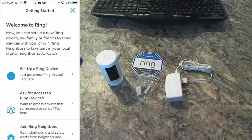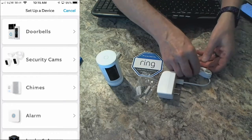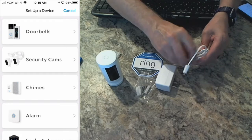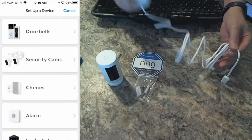You have a couple of options here: set up the Ring device, ask for access to Ring devices, or join the Ring neighborhood. For now, we're going to go into set up devices. We're picking security cameras. But first, let's undo the cord and get the power connected to the camera itself.